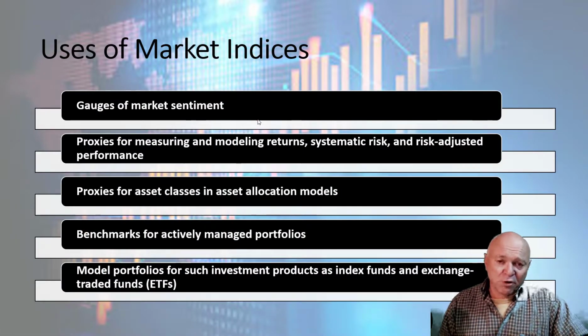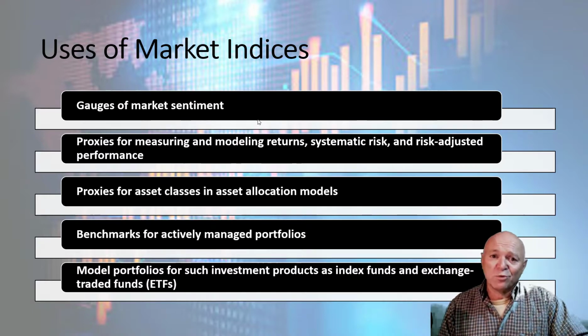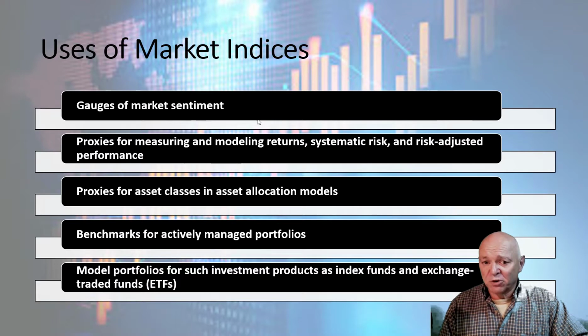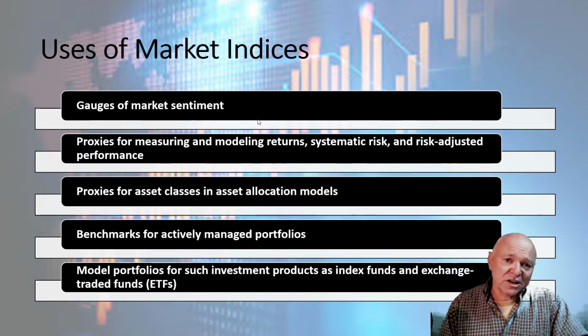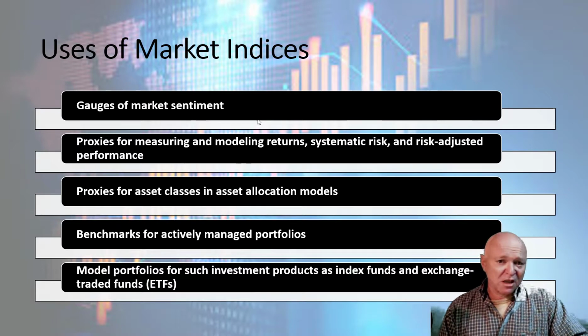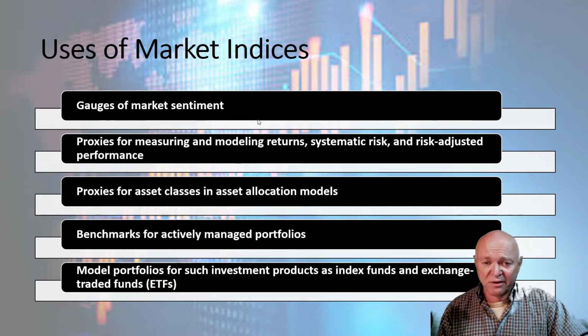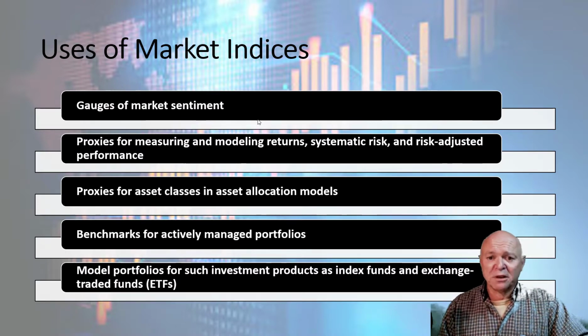Now, before we say any more about indices, we need to think about why we need them. There are a couple of important reasons, but one of the most common is that they're an indicator of the market sentiment. The first thing we hear on the news, depending on which news channel you listen to, is information about what's happening in the index today. The Dow was up, or the S&P 500 was down, the TSX was up. That tells us what the market is thinking about.